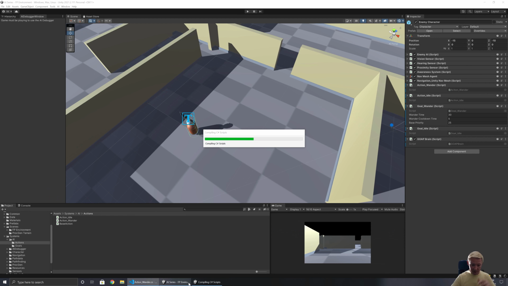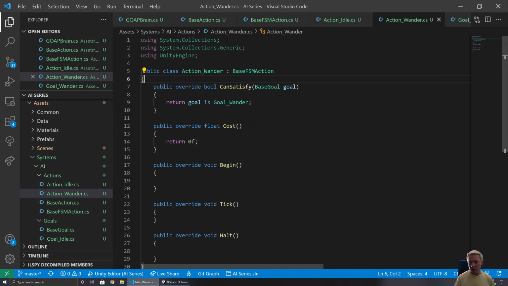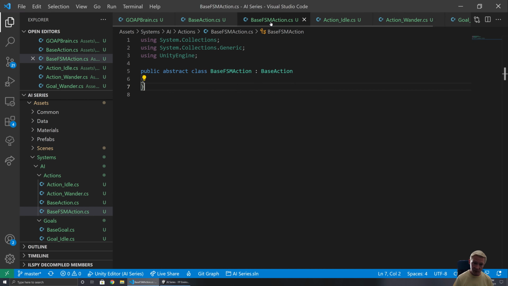So when I'm doing changes like that, I usually create the file, then jump back to Unity so it refreshes the project, things like that, so we've got the code compiling. How I want these FSM actions to work is I want this to be a really quick and easy setup, something really straightforward for us to be able to expand and add to.